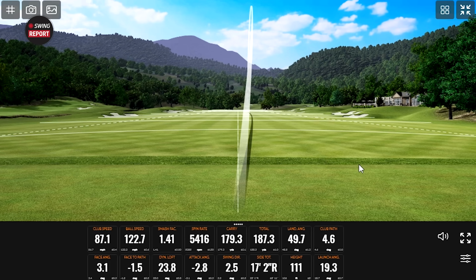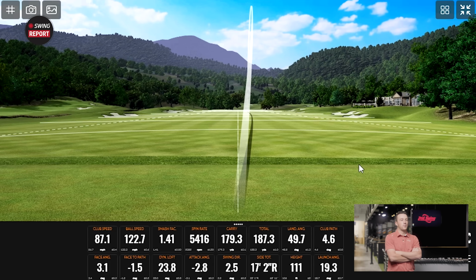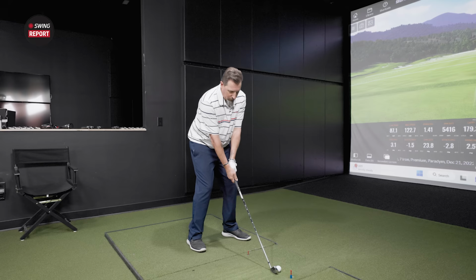That is pretty. That trajectory, 111 feet in the air, landing angle almost 50. I love that. What else do you need? That's great. Oh my, look at that.